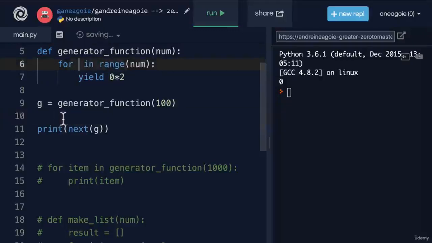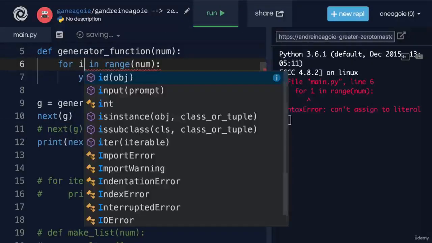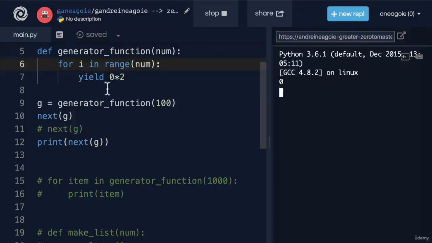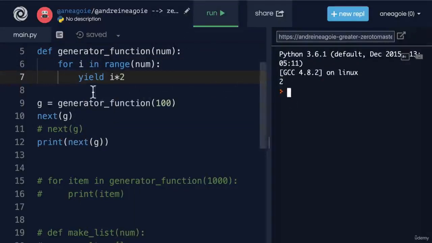If I run it again, like this, now I want you to iterate and go to 1. So 1 times 2, what is that? Well, 1 times 2, let me fix that like this. Make sure this is i. I get 2, because 1 times 2 is 2. If I run it again, and I click run, I get 4.